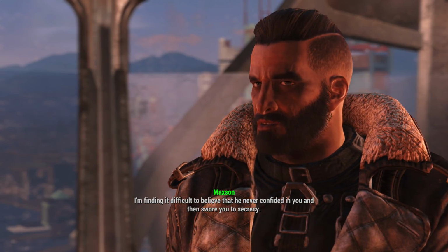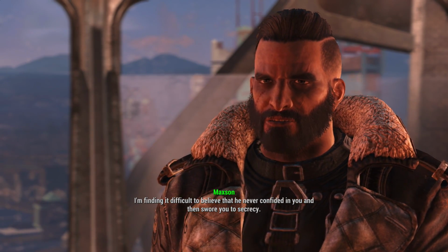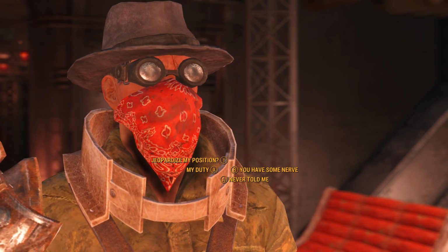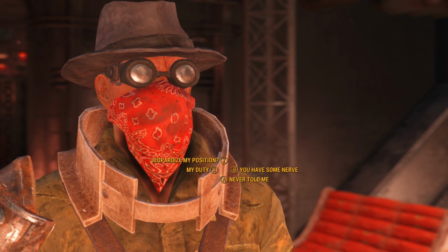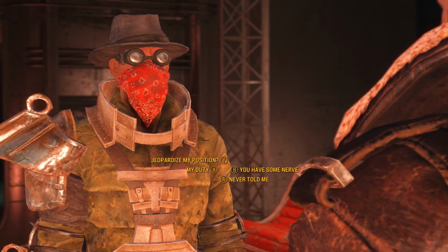I'm finding it difficult to believe that he never confided in you, and then swore you to secrecy. We met like a few weeks ago, and since then I've done maybe one mission with him, and then I did another mission, he showed up at the end. Like, I've probably spoken to him less than I've spoken to you, Maxon. And suddenly I've got nothing but flipping speech checks.